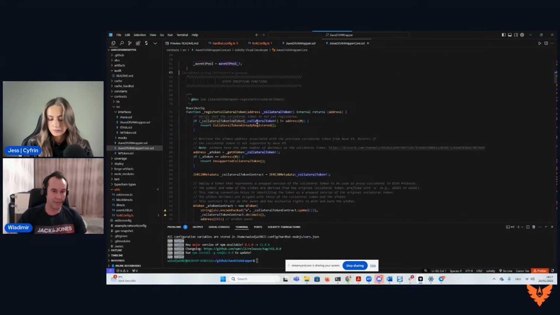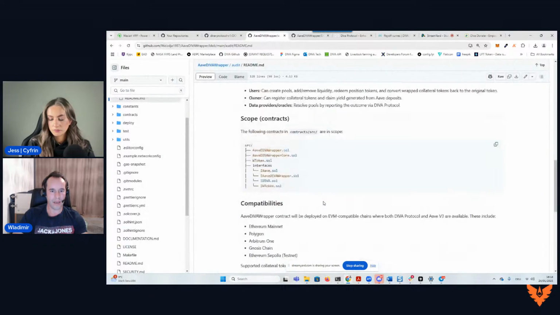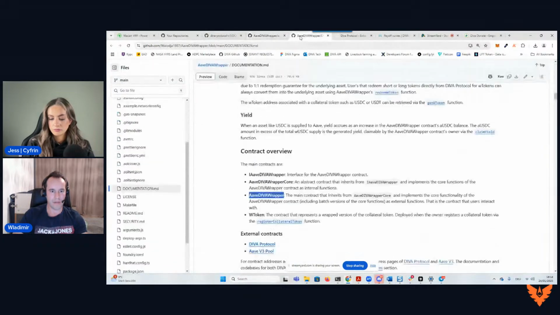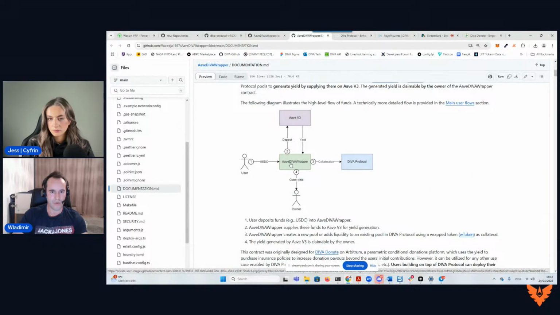And then before you can actually use it, you have to register the collateral tokens. This goes back to the rep tokens, right? As I mentioned before, every collateral token that I want to deposit here needs a wrapped version of it that you can view as sort of a liability towards the user.